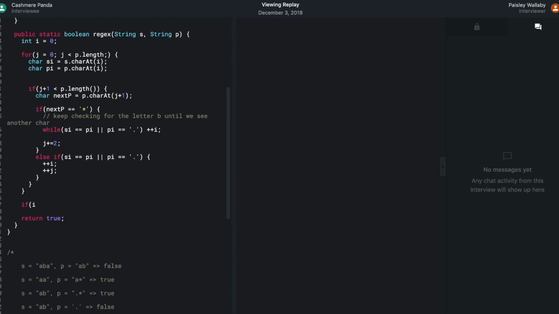If I is less than... okay, so where am I? I is at position 2, 0, 1. Then that's length. Return false.